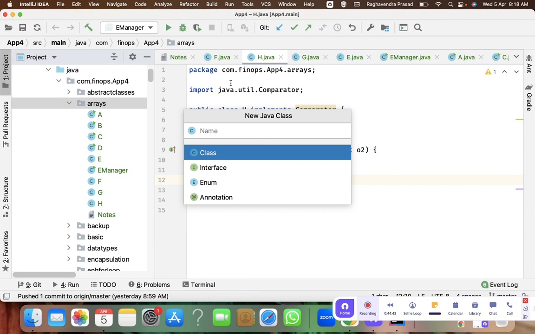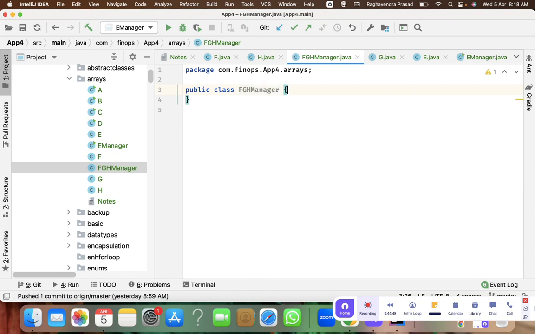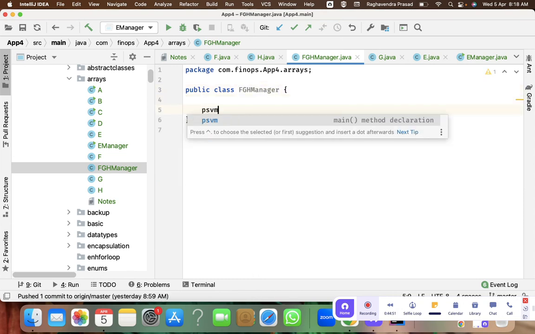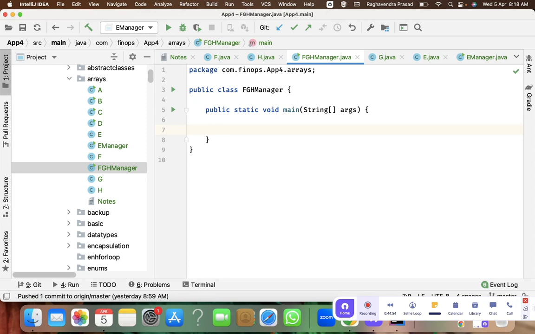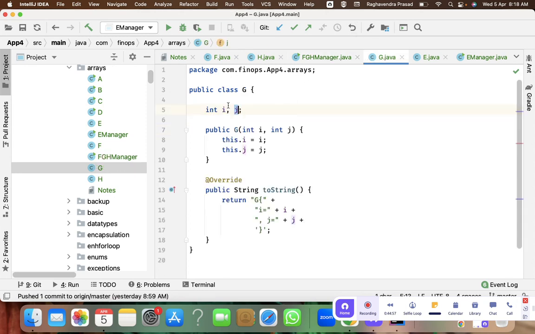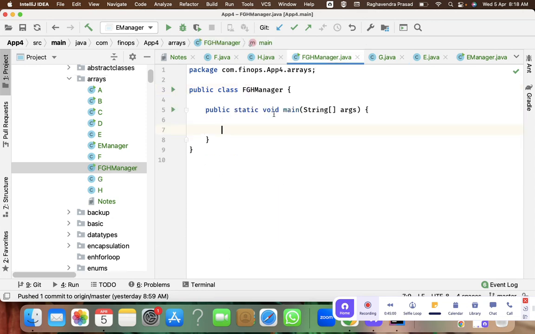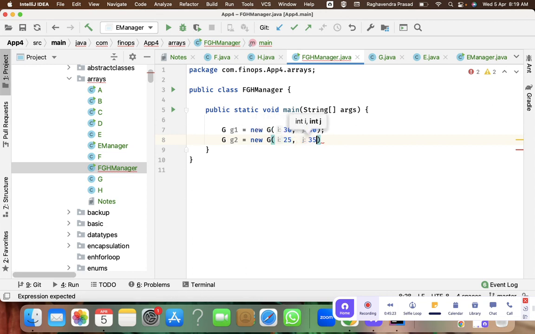I'll write a manager class now, the FGH manager. The objects we want to create are for class G, right? So let's create G1 equal to new G of 30 comma 40, that is value of I is 30, J is 40. G2 equal to new G of 35 comma 35.